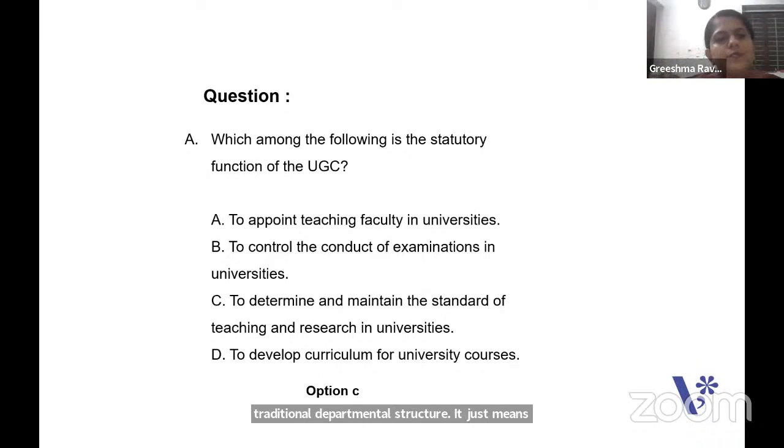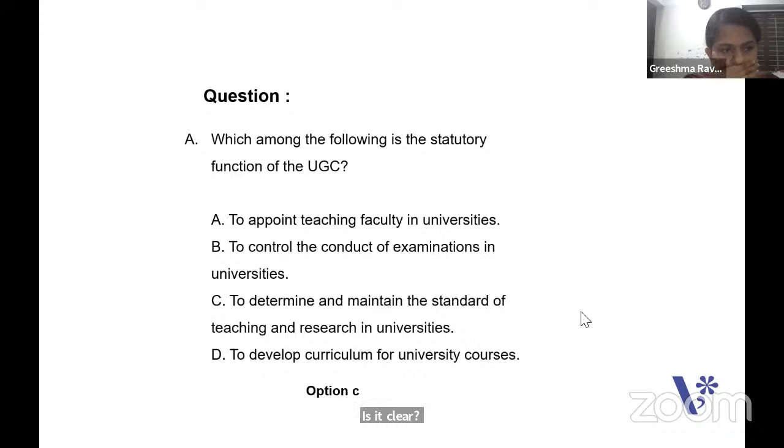It just means that they have the power to implement some actions on behalf of the country or the state. Okay, they have that statutory power which is regulated by the law. Okay, is it clear? Yeah, example, RBI is a statutory body, UGC is a statutory body, General Medical Council is a statutory body. They can regulate and take actions on behalf of the government, that means state and government. Okay.